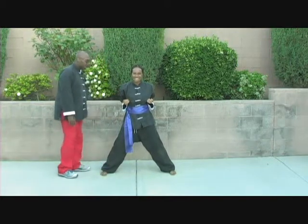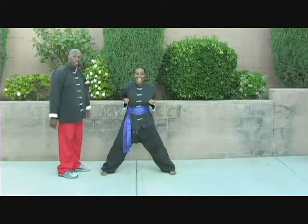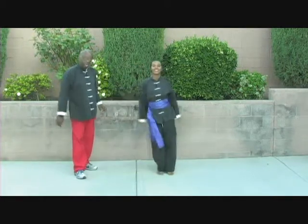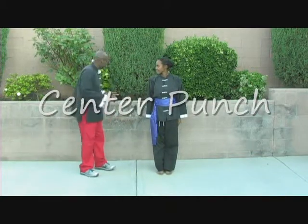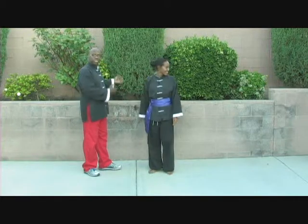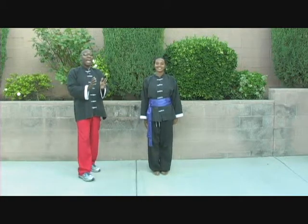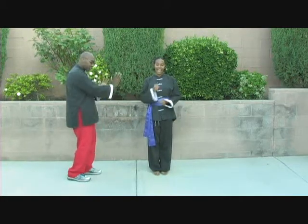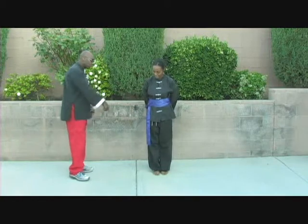Okay. All right. So that was reverse punches. Now our next punch is going to be a center punch. Now the center punch comes from, where does it come from? It comes from this tree maybe? No, just joking. The center punch was actually developed by Wing Chun, short bursts of energy into a small space in confinement. Pow! Okay, so get in the horse stance.